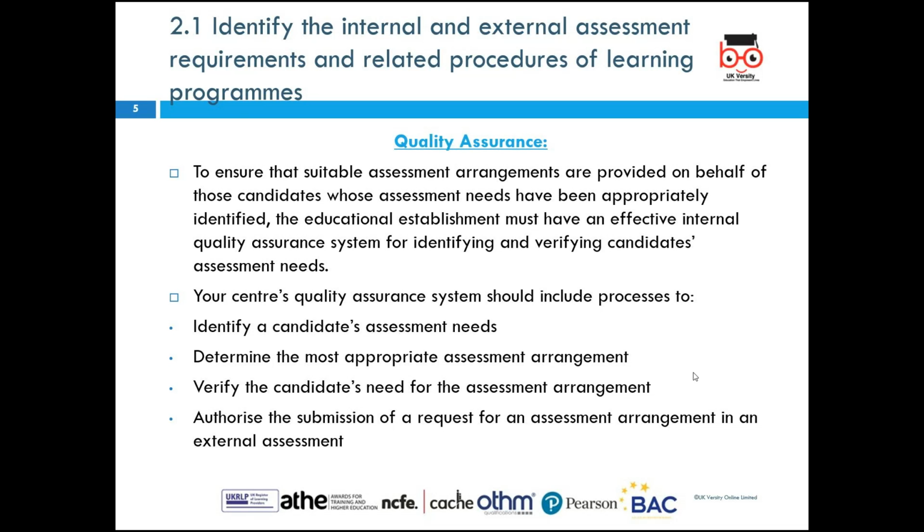And then, authorize the submission of a request for an assessment arrangement in an external exam. Say you've got a student with additional learning requirements who is eligible for an extra 20 minutes on their exam. You saying that and just giving it to them doesn't work that way. You've actually got to apply for that extra time, put down the evidence of why they need it, get it arranged externally and get permission for it. There are a few things you've got to do, dotting all your I's and crossing all your T's, to make sure you're covering yourself completely.